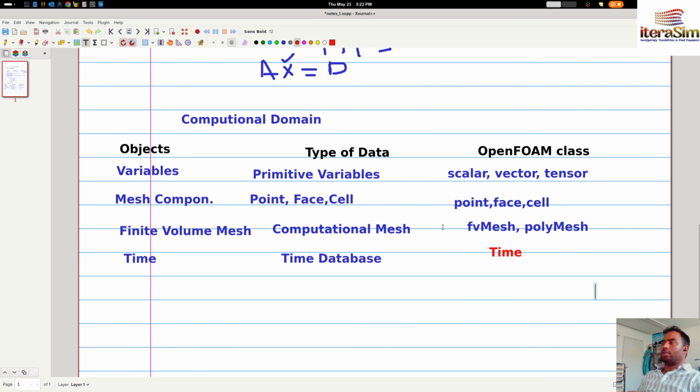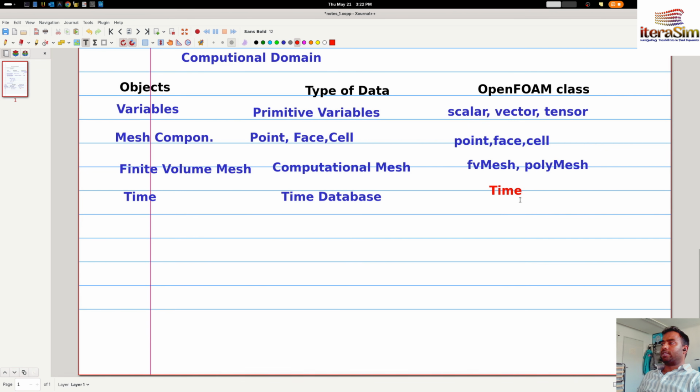We have to call fvMesh, which is kind of the finite volume mesh information. Basically, I want to differentiate between fvMesh and polyMesh.